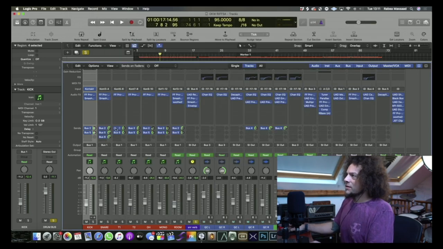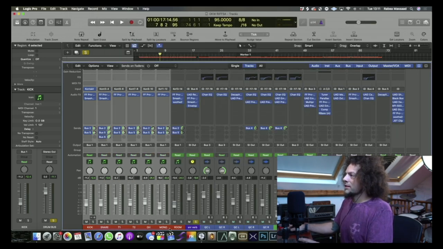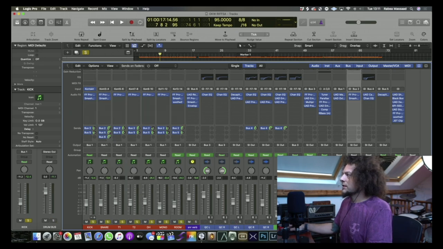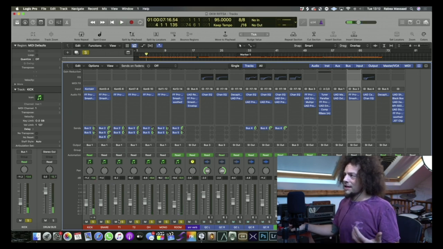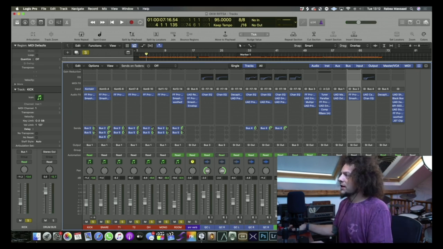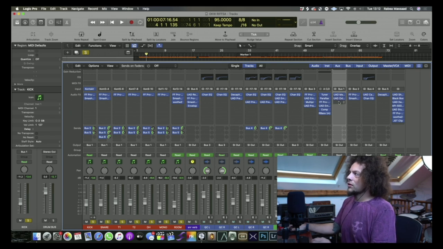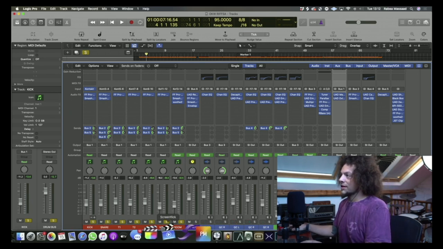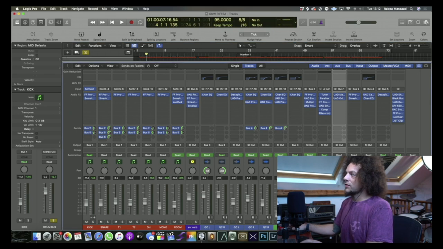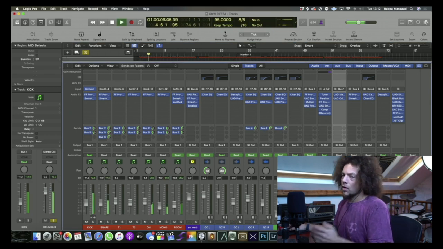But anyway, in terms of what I'm doing to each of the drums, let me just solo these as well so you can listen in. We'll get rid of all this stuff. So basically what I do is I select the outputs of all my drums to a bus, so I sum them all to one channel, which is this one here. And then I do a little bit of compression, a little bit of EQ to all the drums. So the output of the drums is this one channel here. Even if I took solo off and you just heard the drum bus, it would be all the drums, these channels here, as you can see.